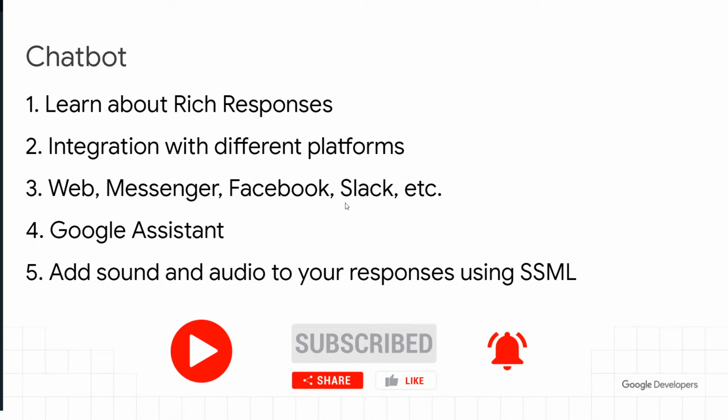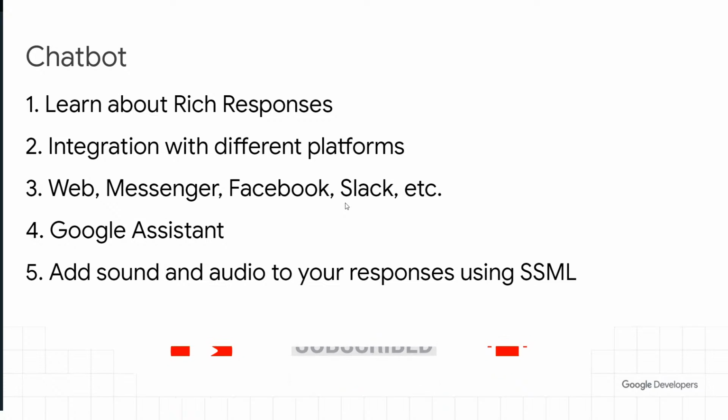So for today's session, we'll learn more about rich responses. We'll see how we can integrate it with different platforms. We'll also see how you can integrate it within Dialogflow's web interface, Messenger, Facebook, Slack, Telegram, and different platforms. So we'll be covering all of that today. And we'll also see how you can add dynamic and rich responses to Google Assistant. And finally, for a very special episode, we'll also see how you can add audio and sound to your chatbot or voice assistant.